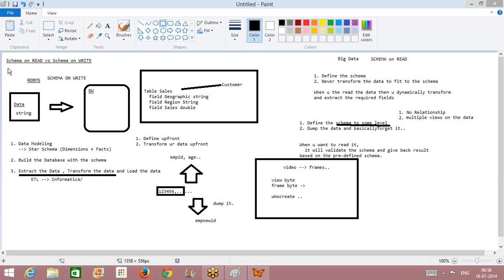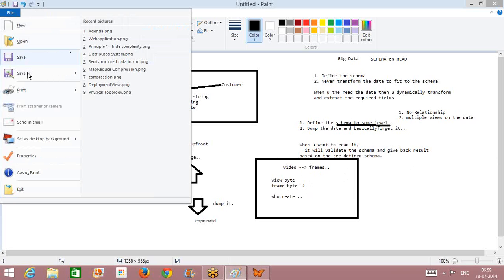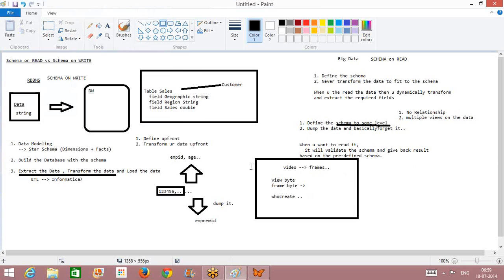So I hope everybody got the idea of schema on read and schema on write. The key thing to remember is, in a big data system, you never parse the data upfront. You just dump the data. When we want to read the data, that time we apply the schema and the parser. Basically, you use the schema and parse it when you really need it. Otherwise, you just dump the data, because the majority of the time, it might not be used, and we should not waste our upfront processing power when it is not really required. So that's the first concept for the day.